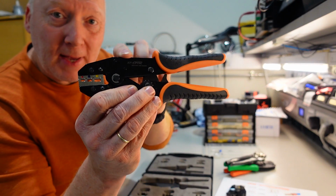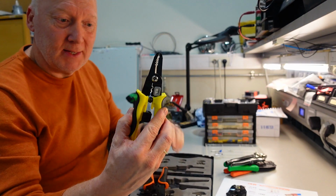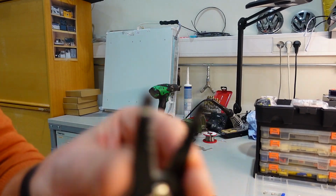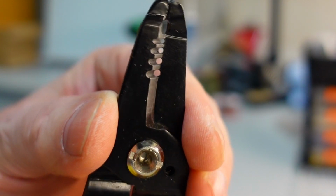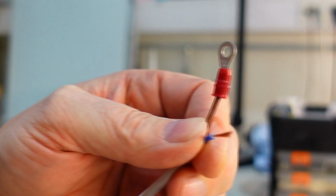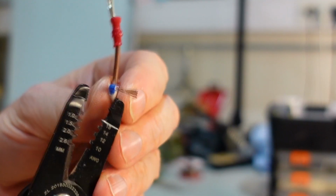You need the excellent crimper tool from CPTEC, which has all the jaws you need and also included this very nice cable stripper. And if you look at the jaws, look at this. This is amazing. It's razor sharp. I don't know if it's possible to see it, but they are really nice and excellent. Very sharp. Look how easy to strip. You just press it once, twist, and off it goes. Fantastic. Then it also has a plier in the front which you can bend if you need to bend something.